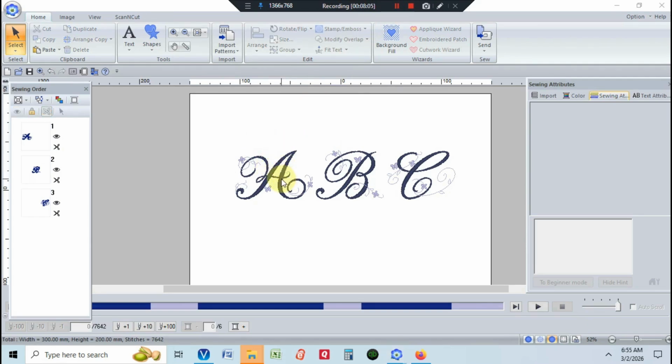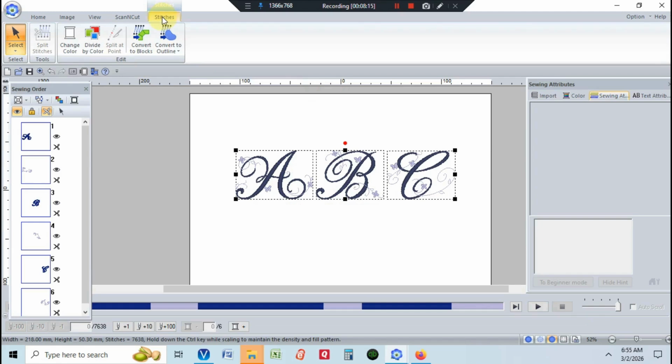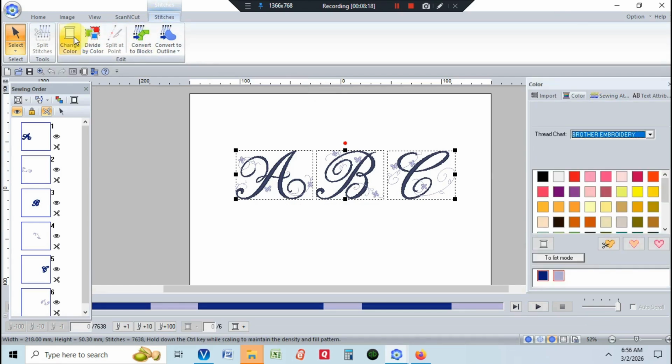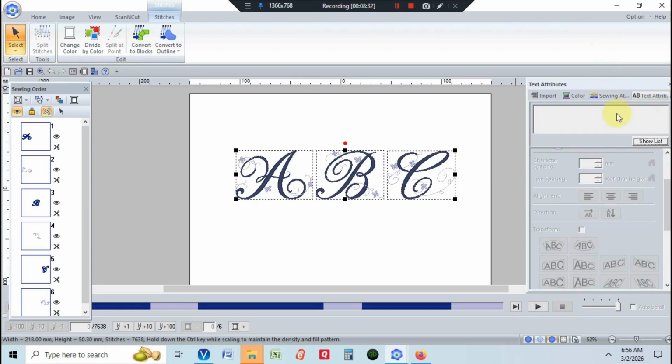If we convert our user mapped text to stitches, we'll go ahead and select and convert to stitches, and click on the Stitches tab. Now we have the option to change colors. But our sewing attributes and our text attributes are no longer available, so we can't change letters anymore.